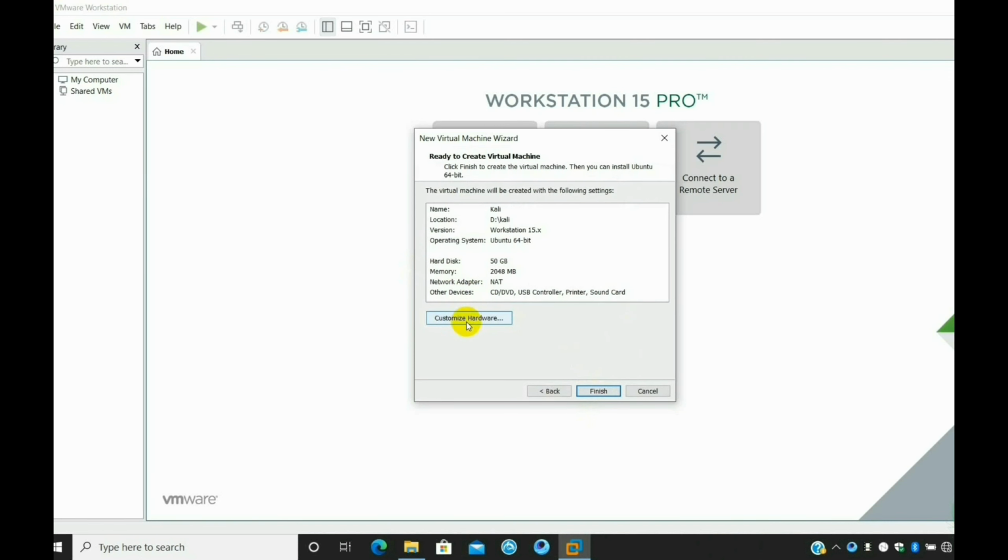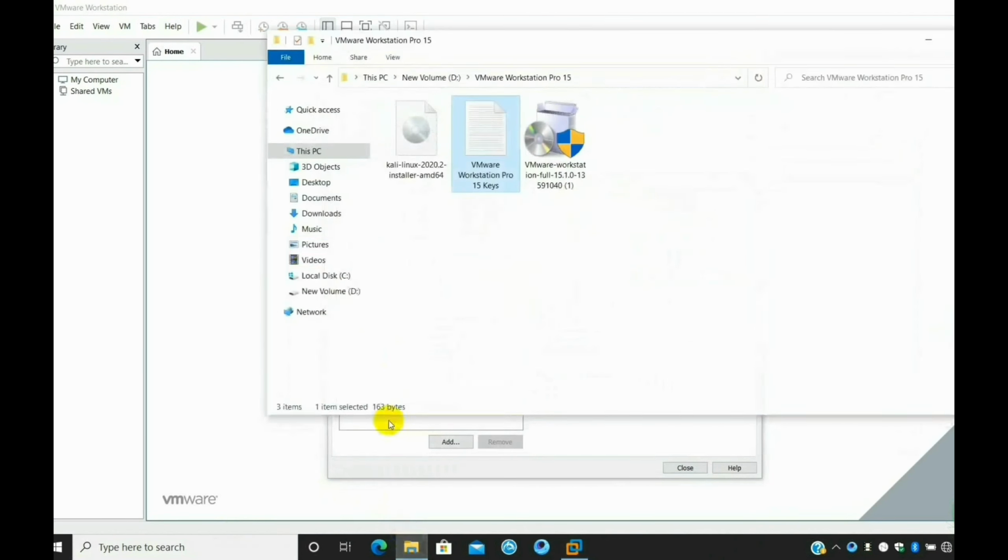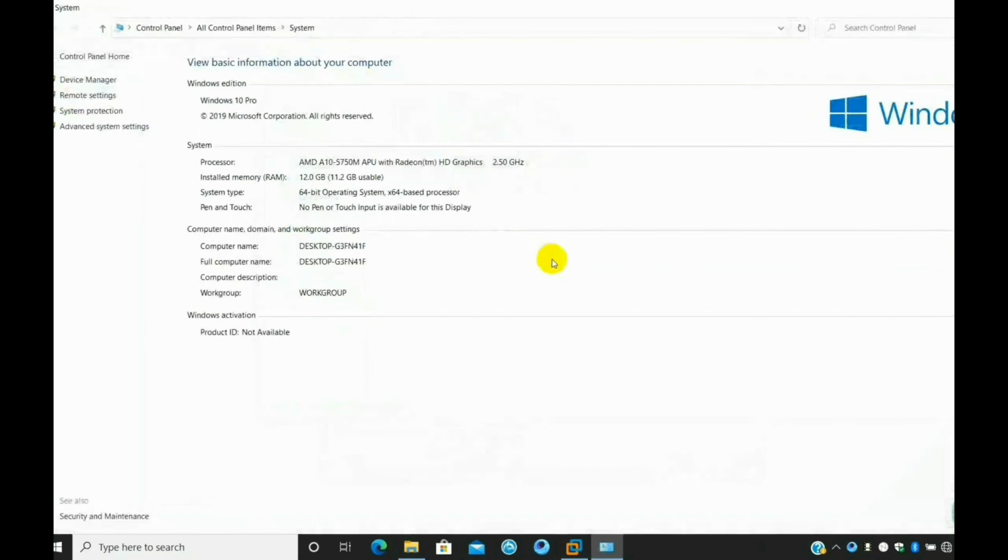And here you can customize your hardware specification. You can select the memory, and as you see my real PC memory is here.